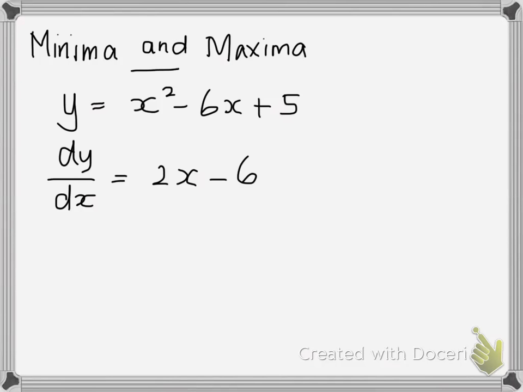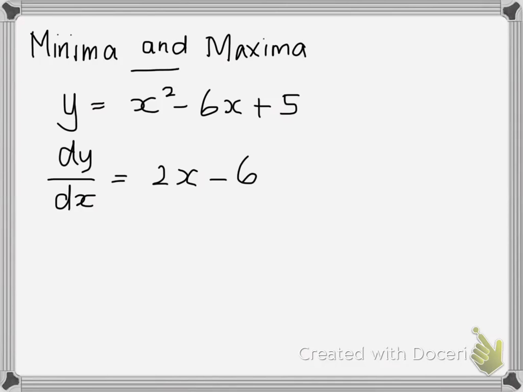What does dy dx tell you? The gradient, right? So if this is a quadratic, what should the gradient be for a turning point to happen? It must be 0, meaning it must begin from negative, then go to 0, and then positive again. That gives you a minimum curve. If it is positive, then 0, then negative, that's a maximum, because that's how the gradient is supposed to move.